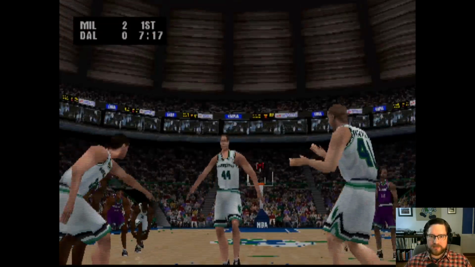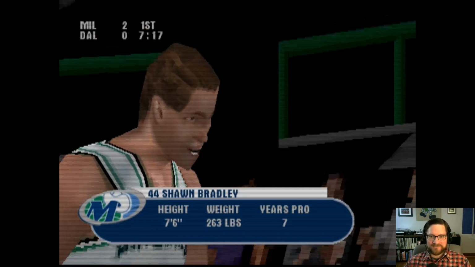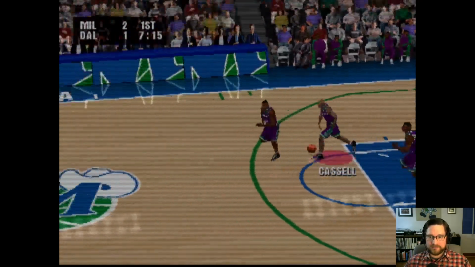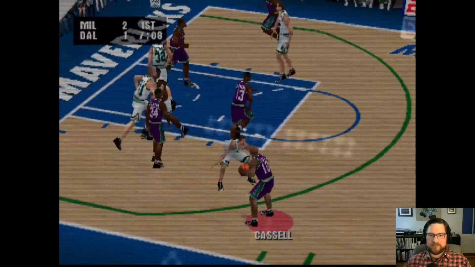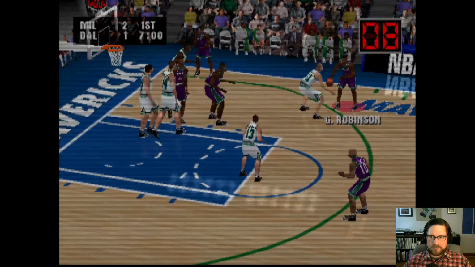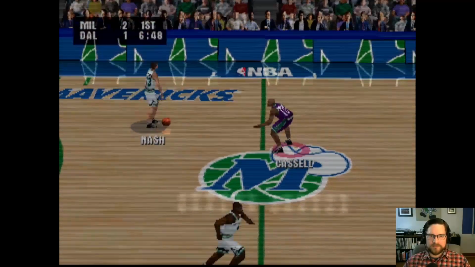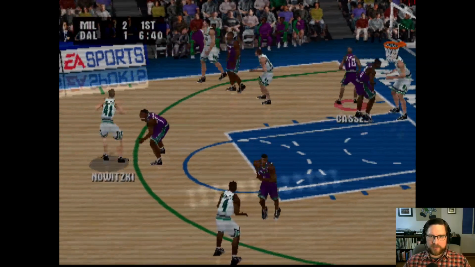Rims off. Sean Bradley looks like an alien. Bradley gets it. All right. Cassell with a little spin move. Fakes it. Cassell takes the feed to Allen. Cool. Knocked away. To Nash. Gives it off to Leitner. Everybody hates Christian Leitner.